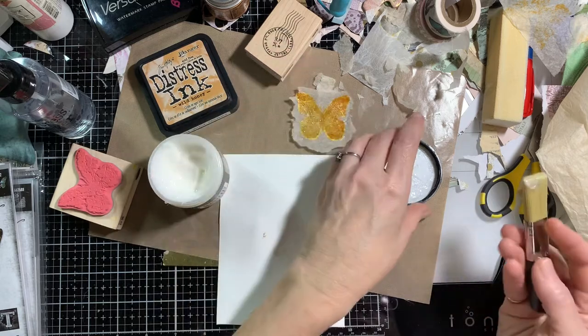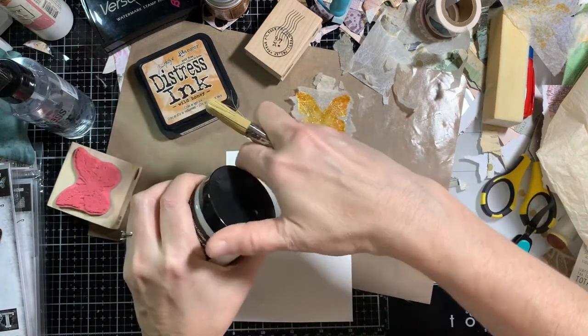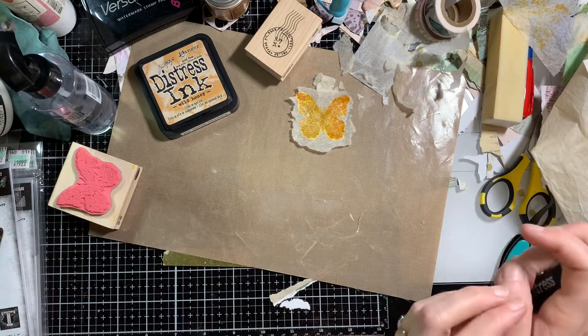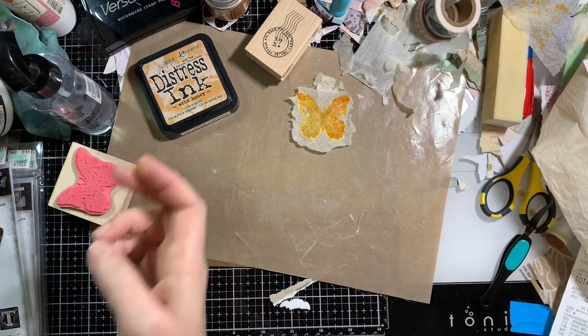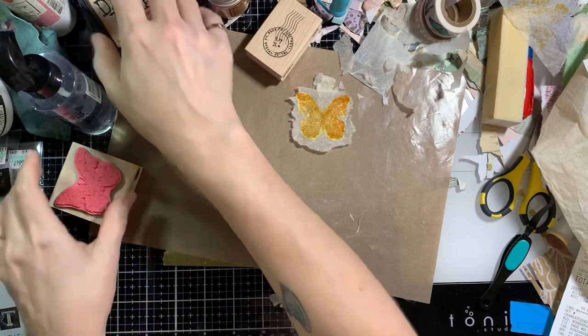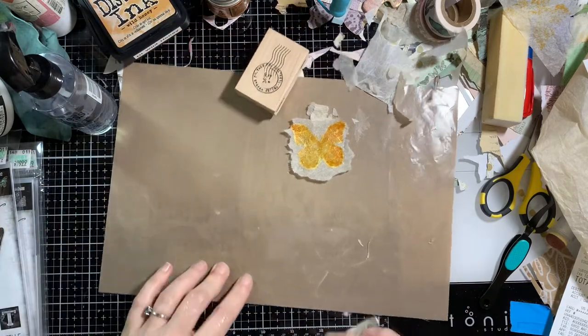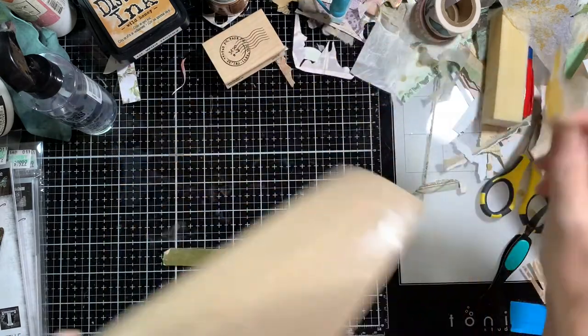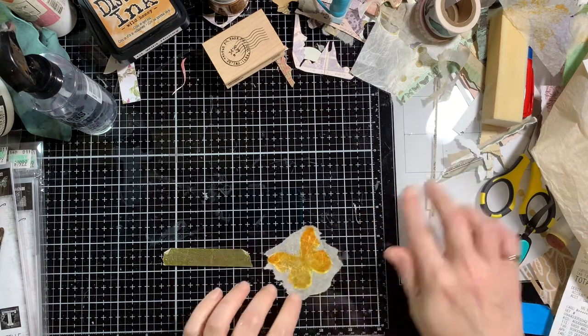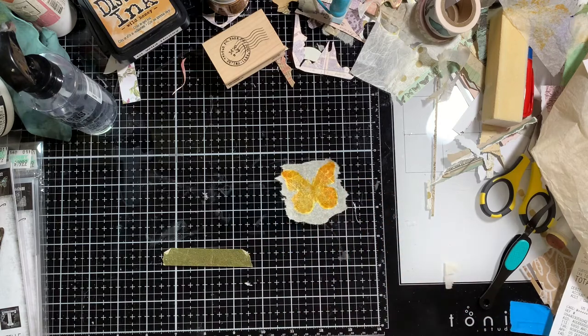So now we need to decide what we're going to do to decorate this. I'm going to go rinse this brush off and I'll be right back because I don't want to forget about it. I have ruined lots of brushes from being in the middle of collaging and then totally forgetting to go wash them. So I didn't want to do that again this time. I'm going to kind of move some of my mess. So this one uses wild honey, so we have some gold and yellow going. I want to see what paper I have that looks nice with that, and we'll go ahead and do our next page in our journal.